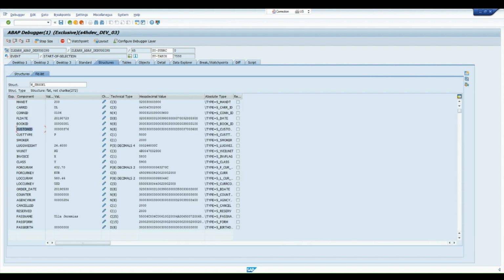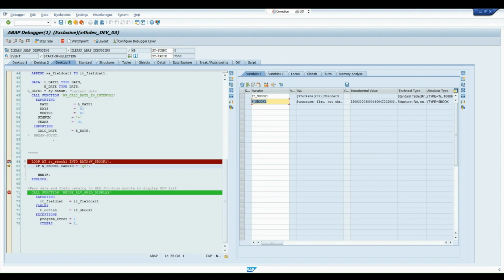What is the condition? That customer ID is equal to 376. Now if there is an issue, you can easily analyze what it is. Suppose the invoice number may be a mistake, the data should not come like this, it should be something different, or some special character may have come for this particular record. Then you can analyze further, like the user may have made an incorrect entry in the database table, and that's why it has flown through. This is how you analyze it. So a watch point is a very powerful tool.